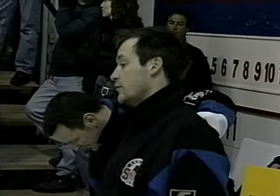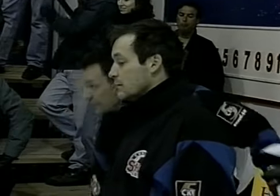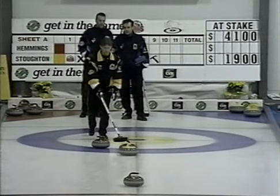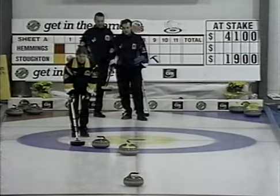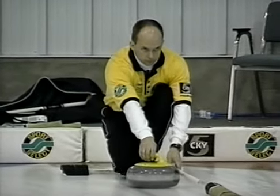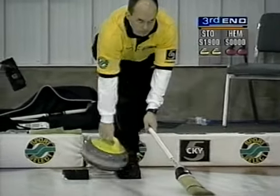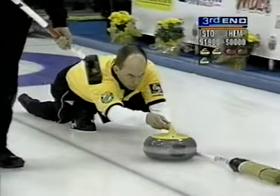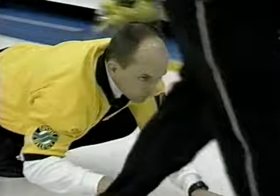But Jeff's in good shape here because he needs the deuce, but there's really nothing in the forefoot. So I wouldn't be surprised to see Jeff ignore the shot rock and go with a draw. But this end has had some hits in it, so he may be playing the hit and roll again with John, see if he can duplicate his first shot. Yeah, on his first shot, John hit and rolled to the left. This time he'll try and hit and flop to the right.